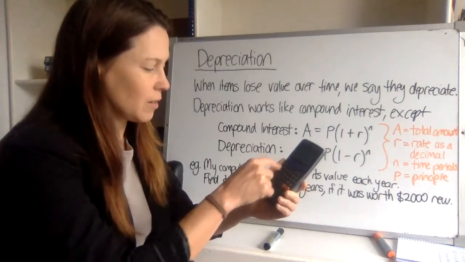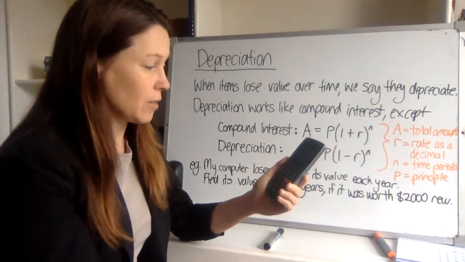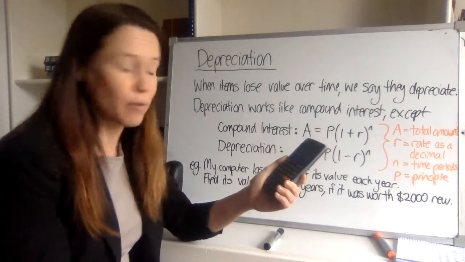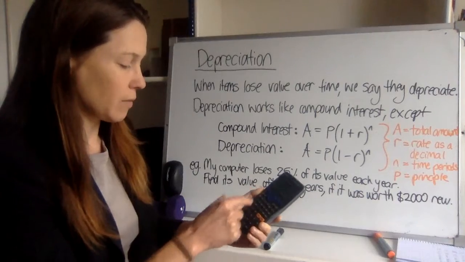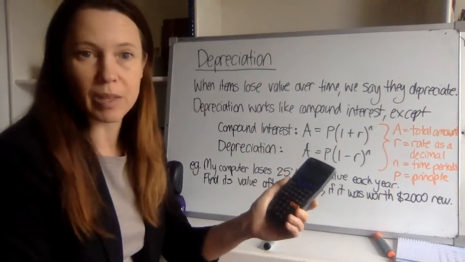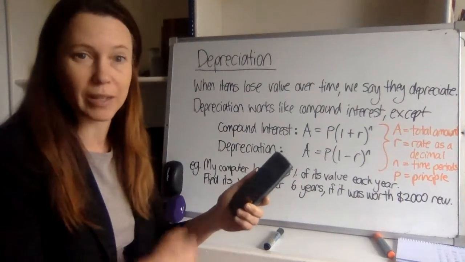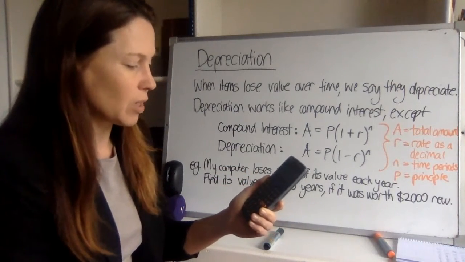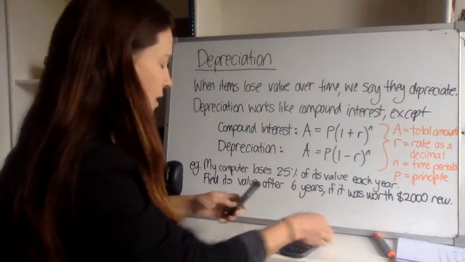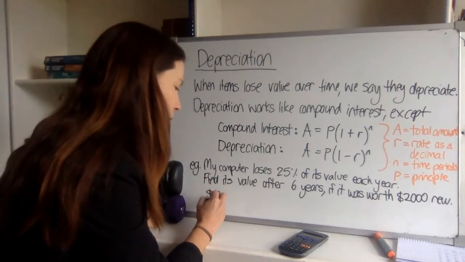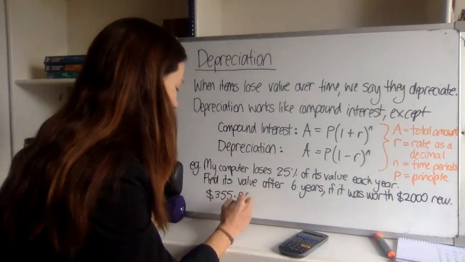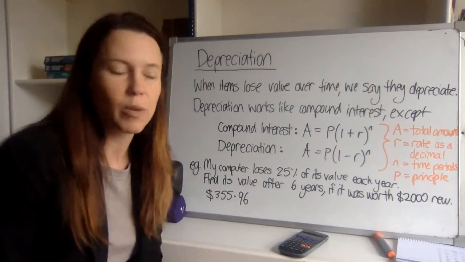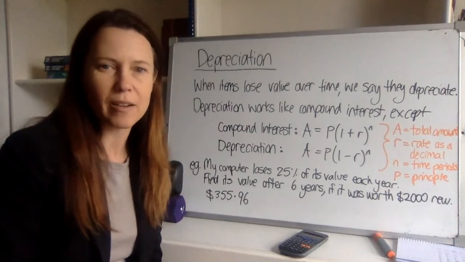Now let's multiply that by 75%. Now it's worth $632.81 to the nearest cent, and we've depreciated it now for 4 years. Let's keep going, 2 more. Multiply by 75% again. After 5 years, $474.61. We keep having to round off now. And one more time, times 75% equals $355.96 if we round that to the nearest cent. So $355.96 is what we got. Now, all we did there is we just multiplied by 75% 6 times, and whatever the answer was, that got multiplied again and again. Does that kind of make sense?